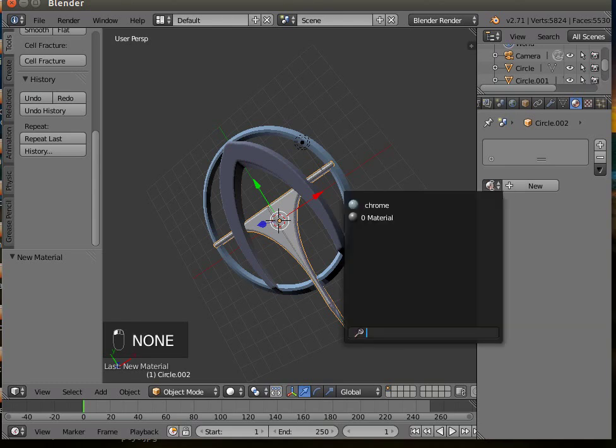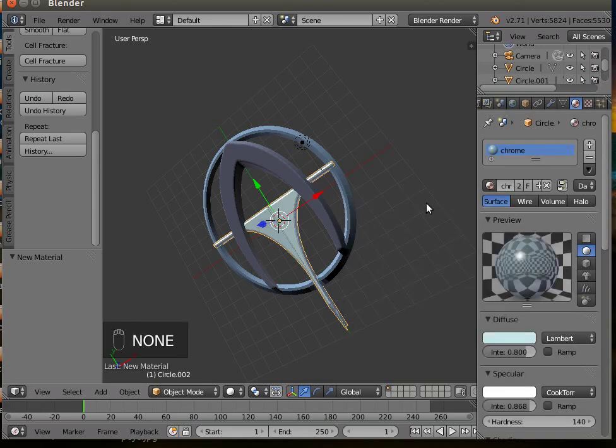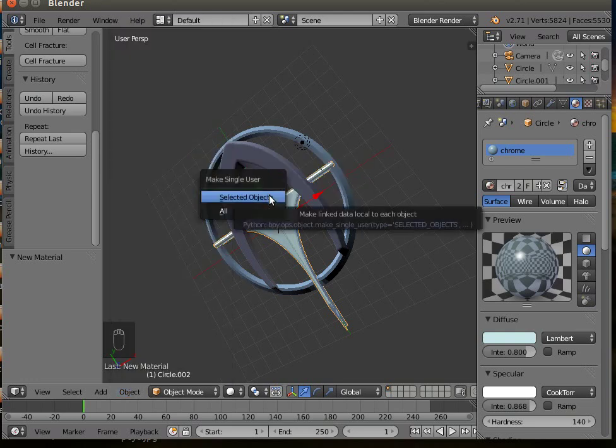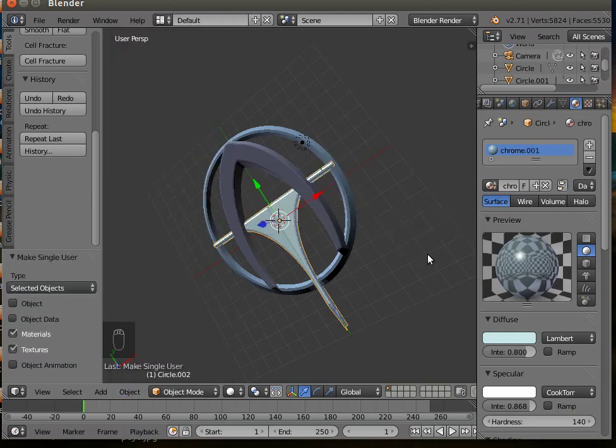Basically, I'm just going to make that chrome like so. I'm going to make it single user, materials and texture, selected objects. So now it's called Chrome 001. I don't want it that, I want it texture chrome.